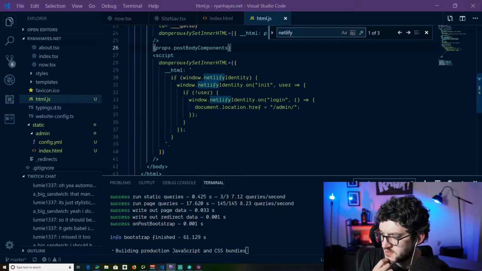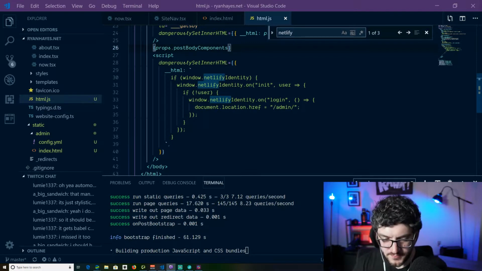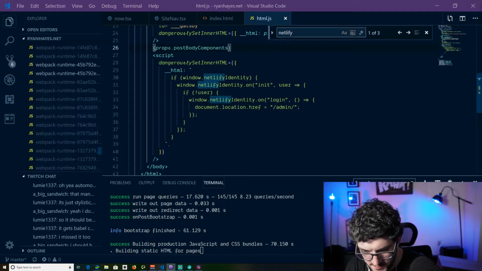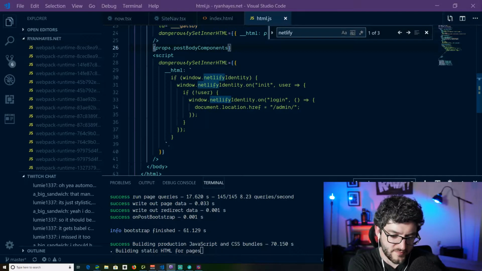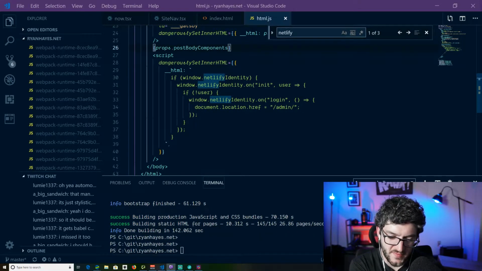Yeah, I think it matters. Internally, I think browsers do a lot of transpiling of syntactic sugar stuff, and some of the new features of JavaScript. Anyway, 142 seconds. It's like twice as long as before.